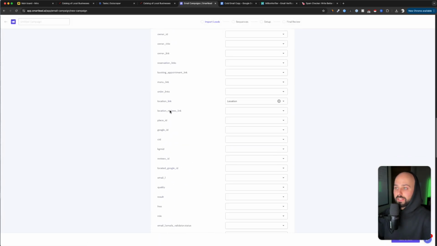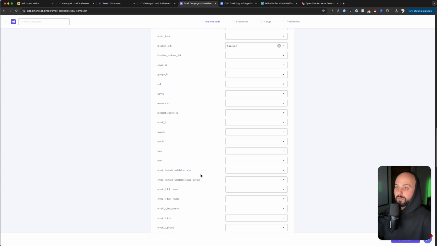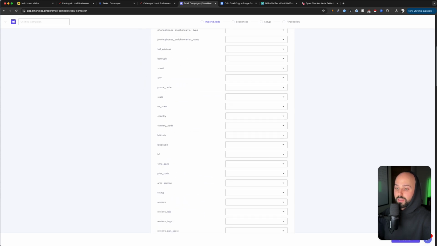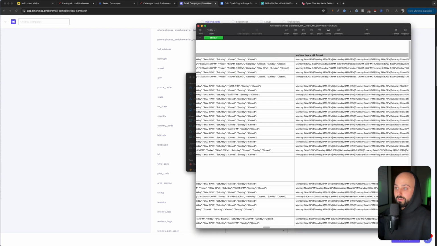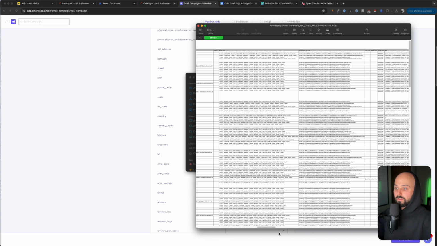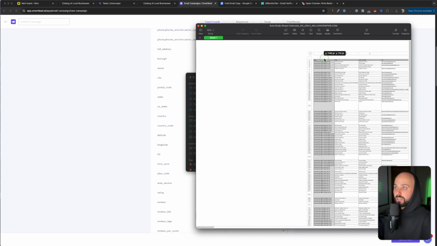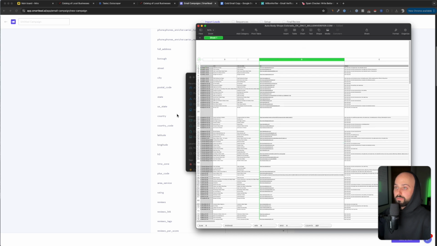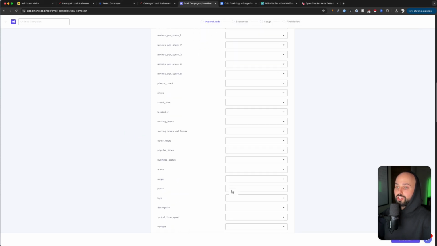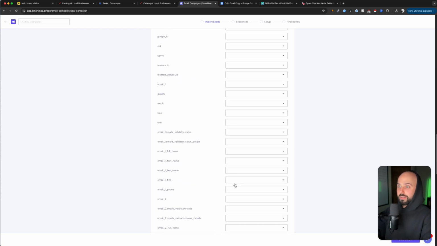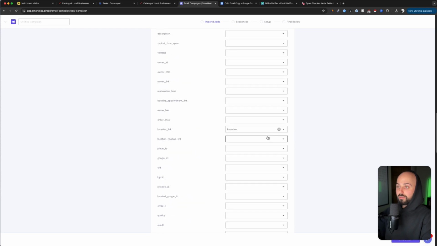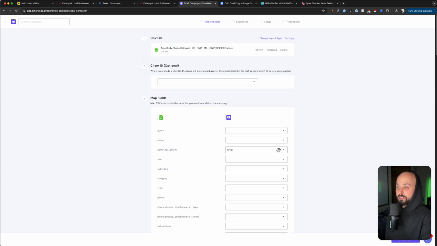And this is where I said that sometimes I like to clean it up before I put it here, because you'll realize there's so many different columns. This is all the columns from here, right? So all the columns you're seeing on the top here, let's zoom out a bit. All these different columns that you see here, this is going to be all the columns that it's pulling over here. So now we just need to map everything. And we don't need to map the entire thing. We only need to map a few things, to be honest. So we just want to map everything to make sure that it's good. So first I delete everything to make sure it's clear. And then we can open that list.